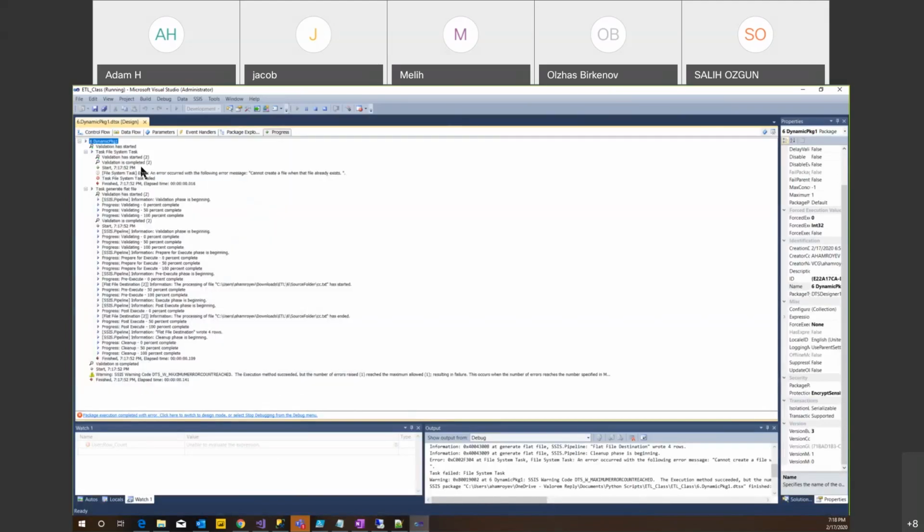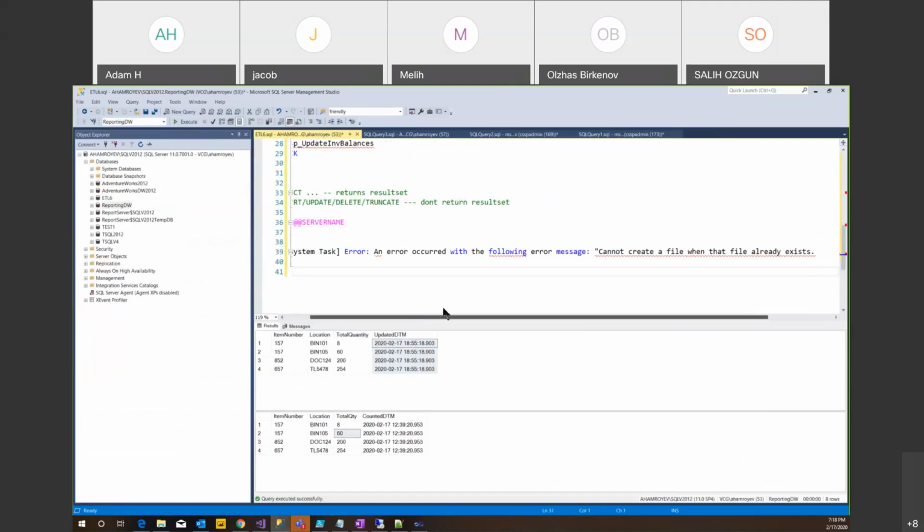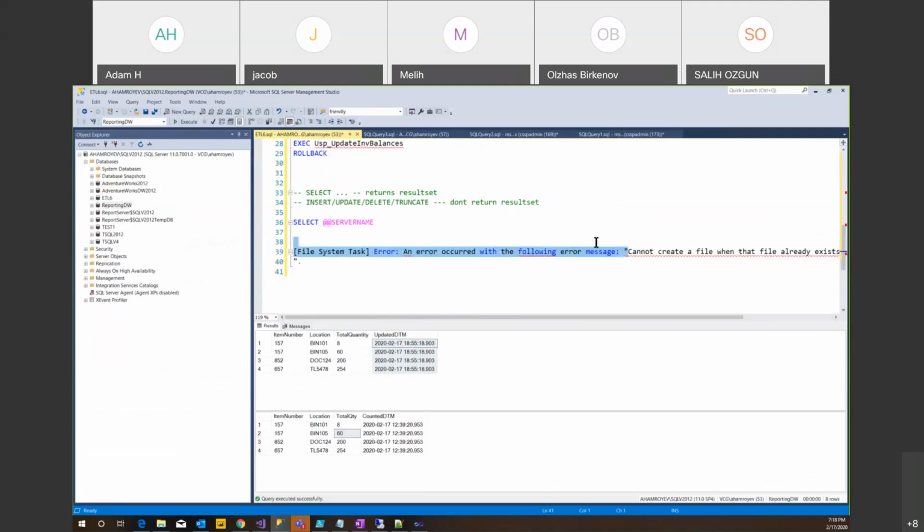There's the error. Let me copy the message and put it right here so that you guys can see and it makes sense to you. So it says cannot create the file when that file already exists.